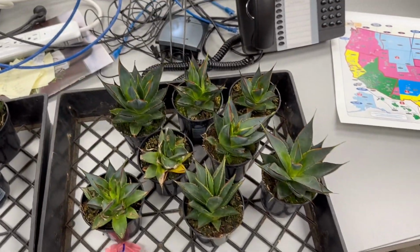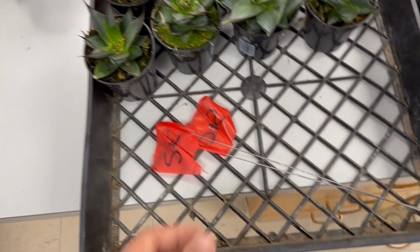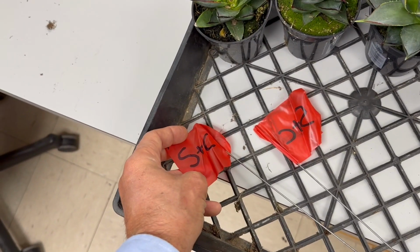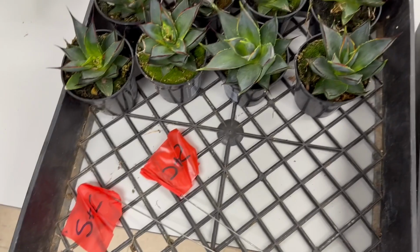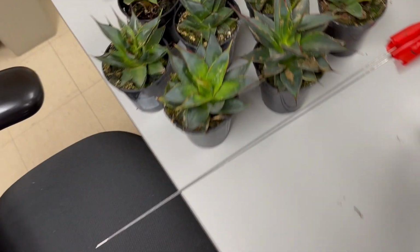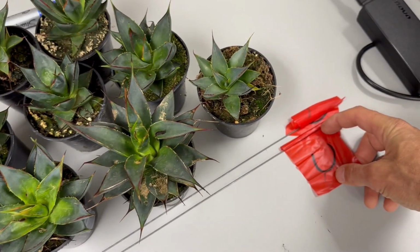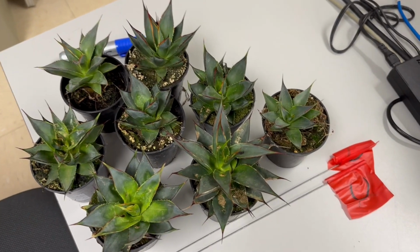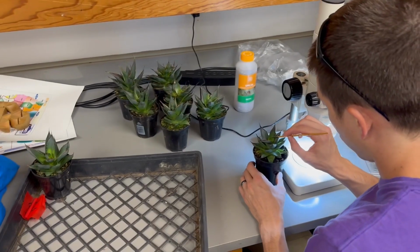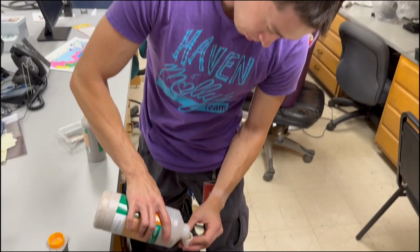All right, and for the study, the treatments that we have are UTC, untreated control. We have S+C, that means Swirsky plus Californicus. So we're mixing together both predatory mites that we have. So we'll have 10 and 10 per plant here. This treatment here is C, it means Californicus only. And the ones that Eric has there are the Swirsky only. All right, tell us about this other treatment, Eric.